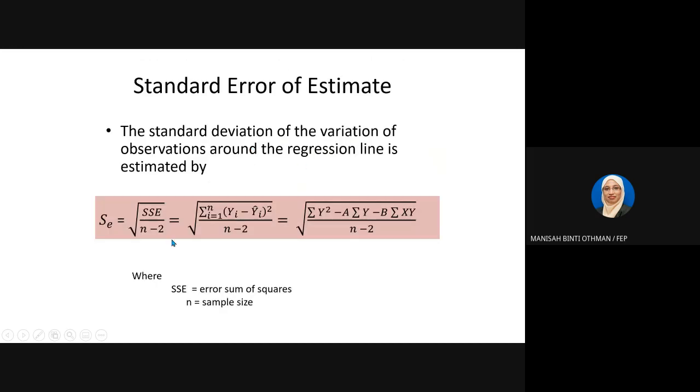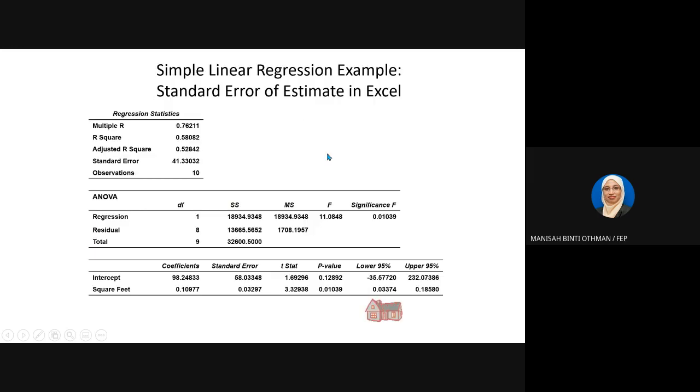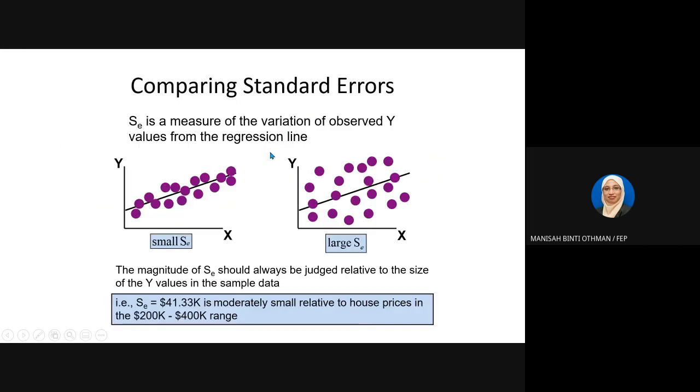Okay, all right. So this is a formula to do it manually, if you want to identify the standard error of the estimate. So what is the standard error of the estimate? Where do you get the value here? Standard error, SE. It is a measure of the variation. We want to see the measure of variation of observed Y from the regression line. So we get the regression line here, and we want to see the variation of each point from the center line.